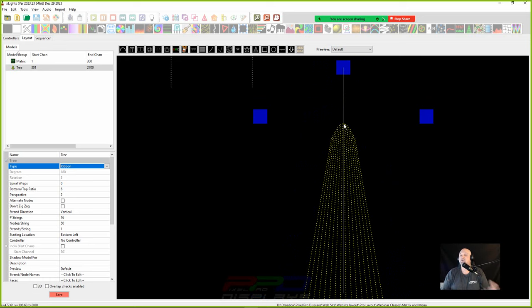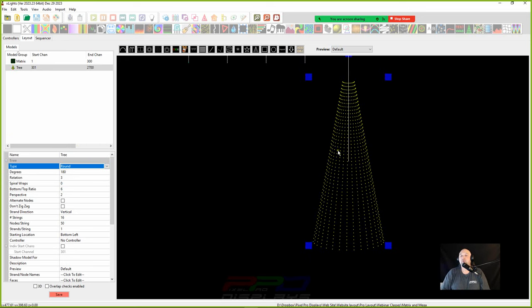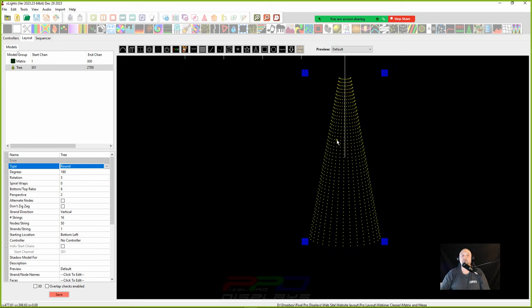And so they called this a ribbon tree. It was a very neat, it still is a very neat looking tree. So you can duplicate that in xLights if that's the kind of tree that you do have. And it's a very nice visually appealing thing to look at whenever you have this in your show. But it's an option there for the people that still have those, what they used to call the CCR trees or the ribbon trees. But we'll go back here to the round one. That's the one more commonly used, and we'll migrate into why we would use the round tree later on.